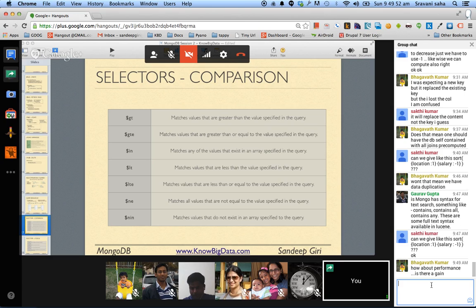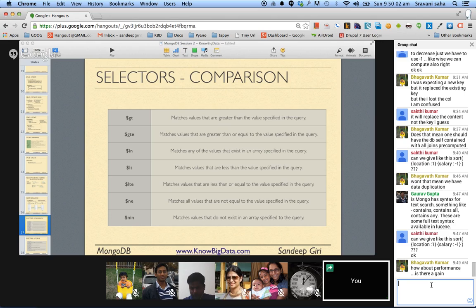Yes, definitely the performance gain is far better, because imagine you are building something like Facebook and you have hundreds of parameters, and Bhagwat likes this, Bhagwat likes that, and Bhagwat's about information is this, and you have to display that information. Either you could create thousands of tables and query them and join them together and try all sorts of magic, or you could simply query an object and present it to the user. It's as simple as that.